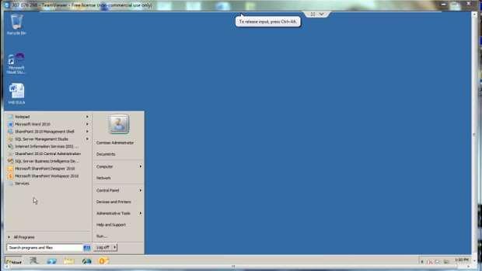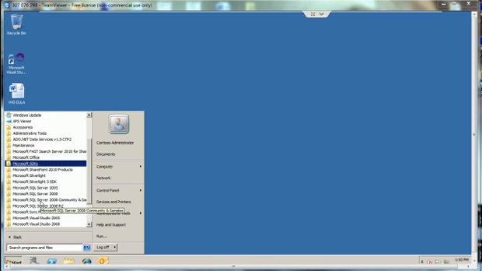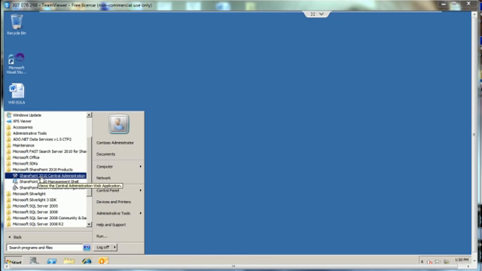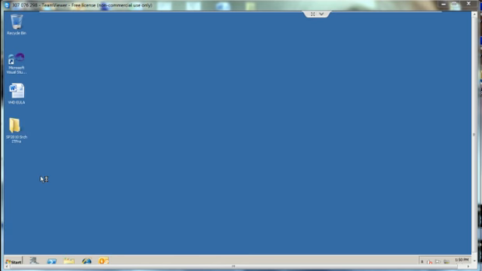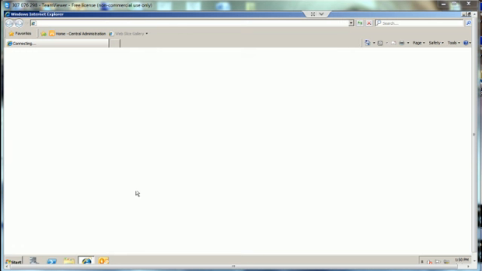So let's go to SharePoint. We do have SharePoint 2010 products. There is a basic functionality of SharePoint Central Administration. So we'll see what controls we have in SharePoint 2010 and stuff like that.